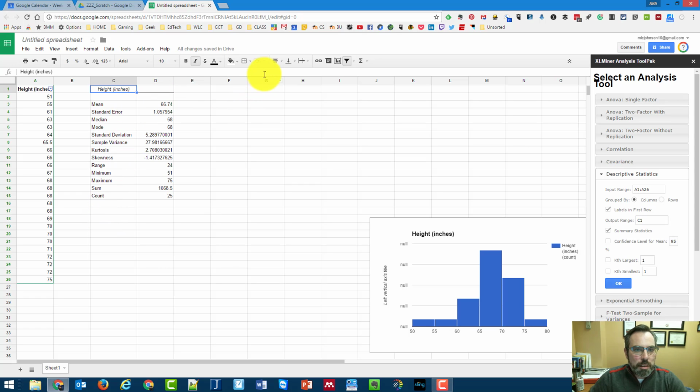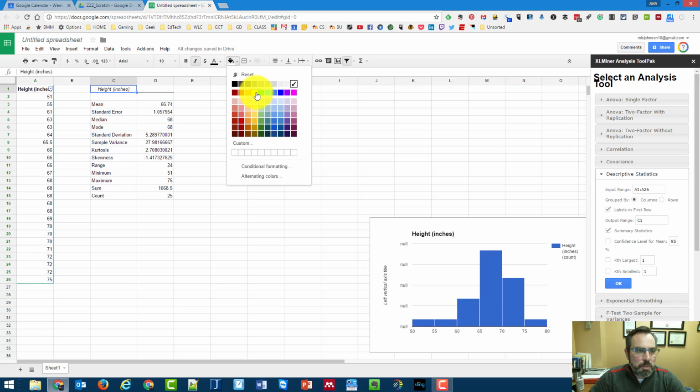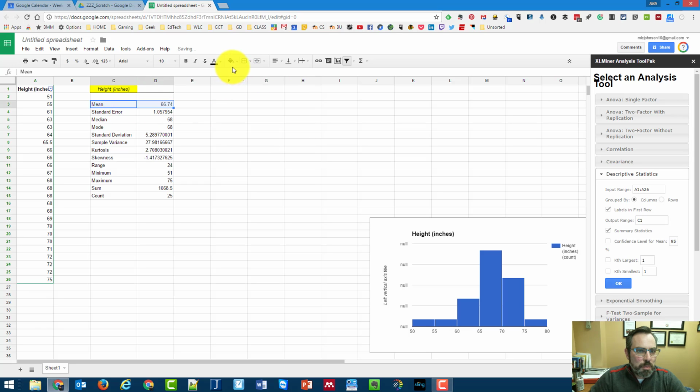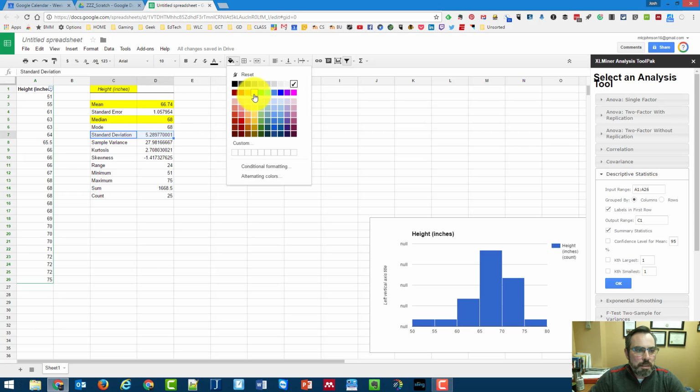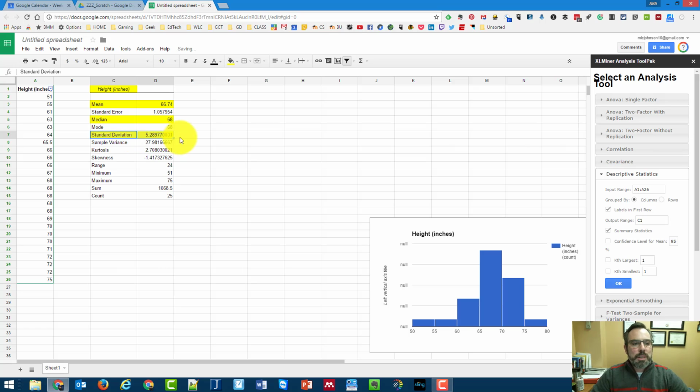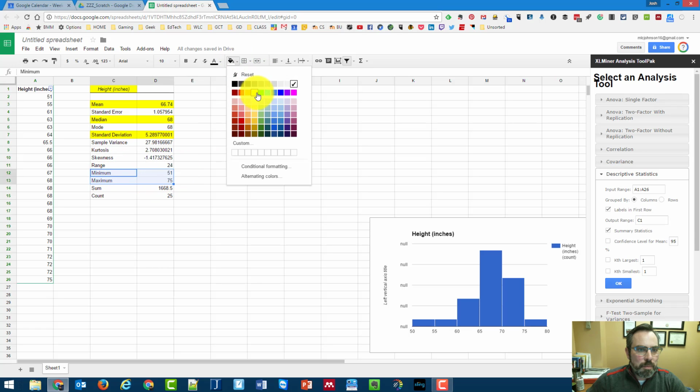And you'll see right away that it gives you a lot of the things that we use quite often when we're talking about a histogram. So for example, I'm just going to highlight some of these: the mean, the median, the standard deviation, which we talked about, and we will get into that in one of the upcoming videos on the normal distribution, as well as the minimum and maximum that I have here.